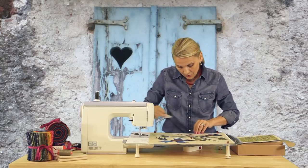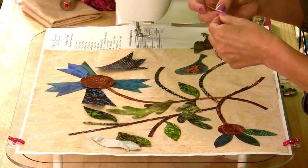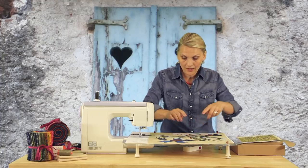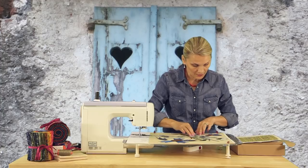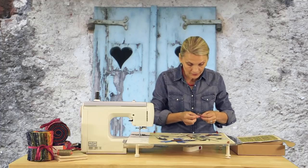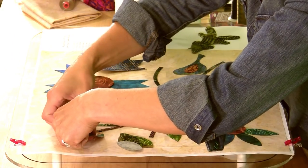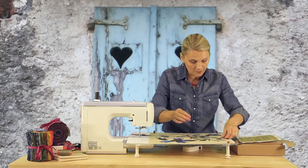If you want to move some things to places that appeal to your eye, it is your block — you're free to do whatever you would like with it. I do like to guide you with the full layouts. Patterns for the spring bouquet have the full layouts. All you do is tape in the middle to get that 16 and a half by 16 and a half block done. Make sure you're placing the leaves under the branches so they look like they are coming right from underneath.